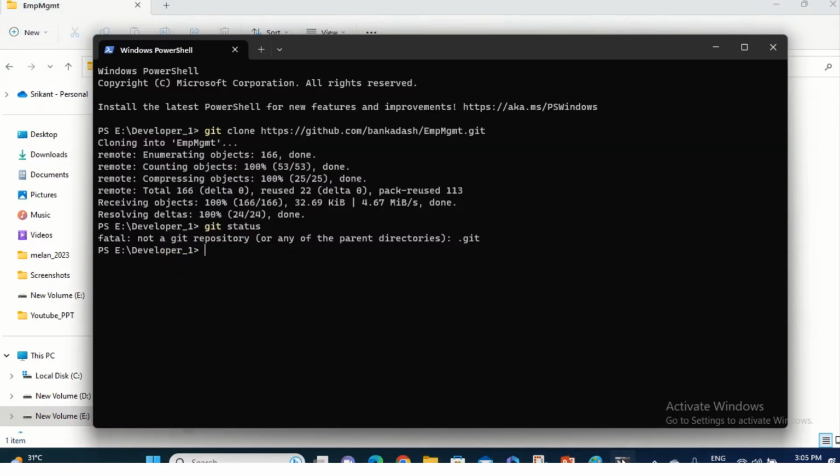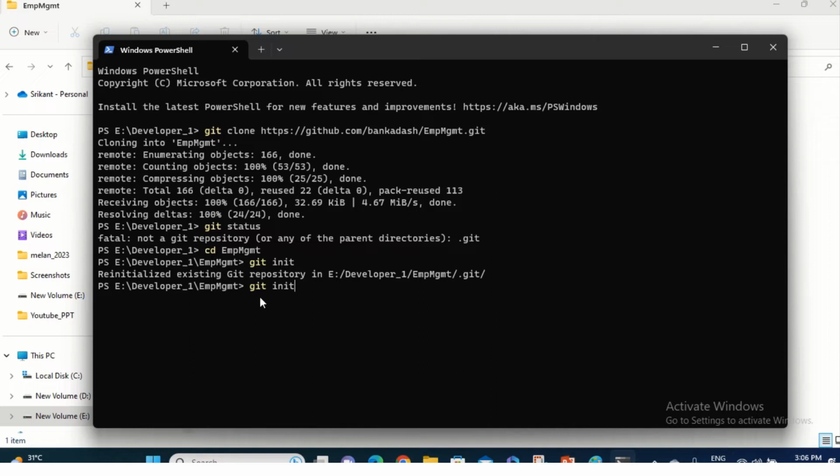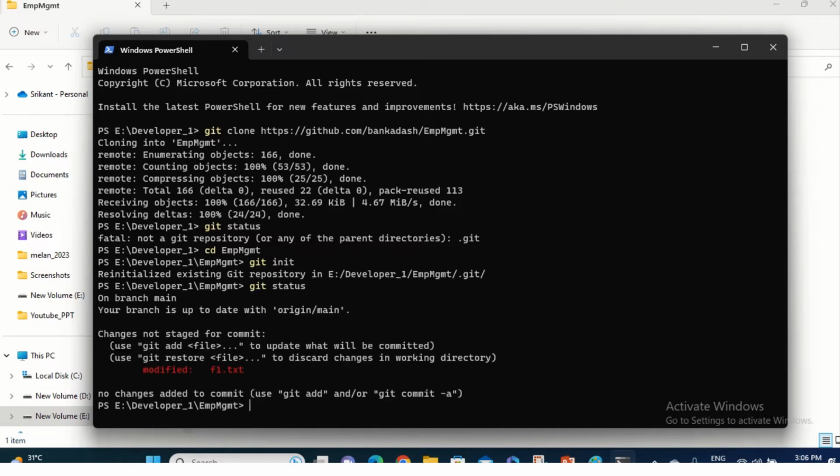So I will go here, then cd emp mgmt, then git init. Now it is initialized, then I will go for status. Okay, it is saying you have modified f1.txt.